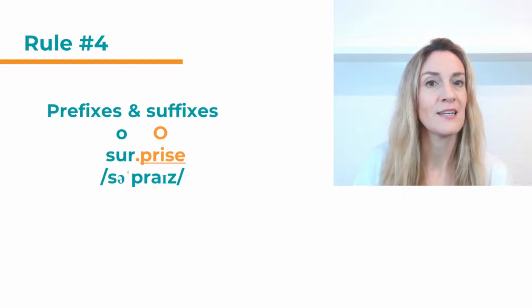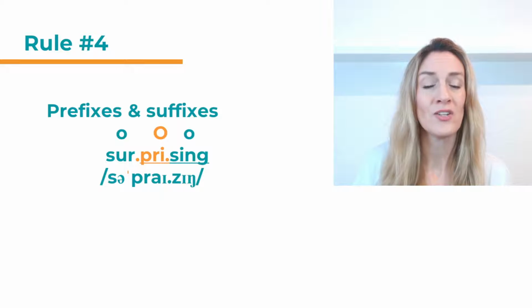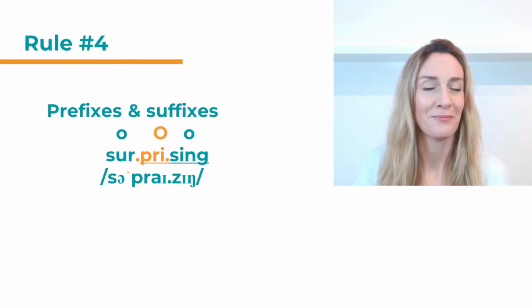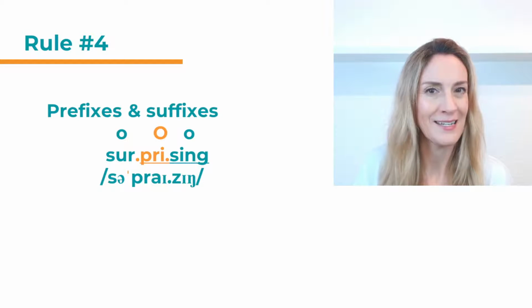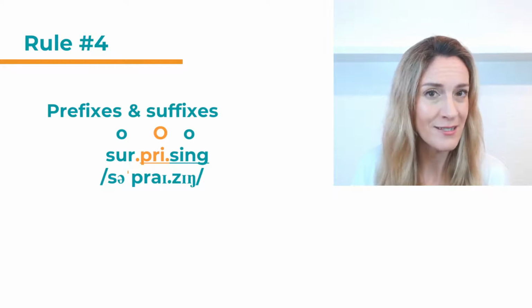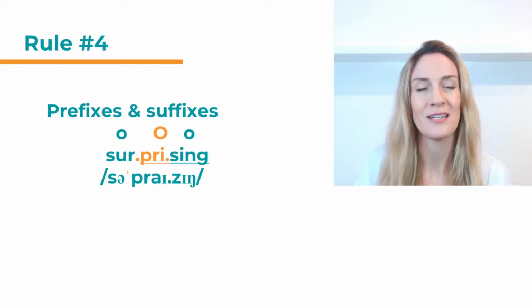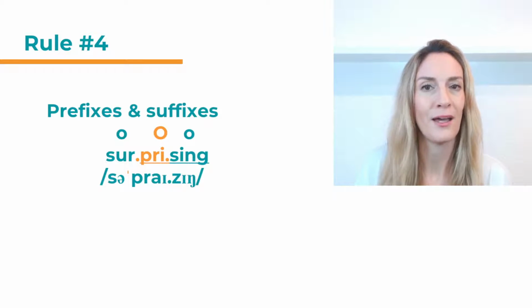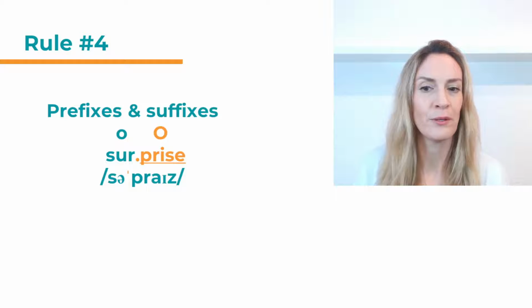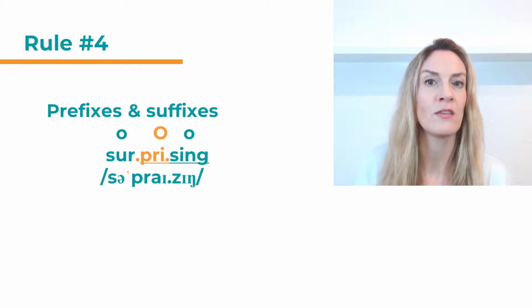There are no prefixes and suffixes yet, but we're going to add a suffix. We're going to add the suffix ing, and we're going to form the word surprising, surprising. You can see the word consists of 3 syllables now, but the stress has not changed. It's still in the middle here on pry. The only little thing that has changed is the syllable boundary, because the z sound was part of the second syllable, but here it actually moved into the third syllable. So it's surprising, but pry has the main stress.